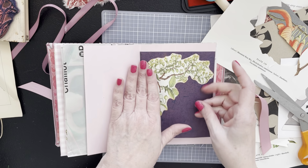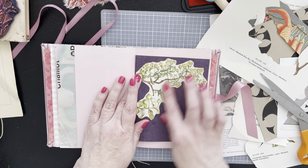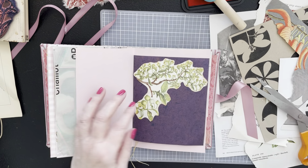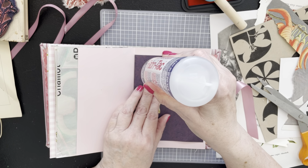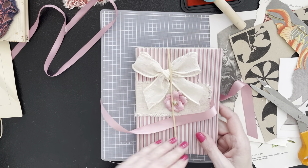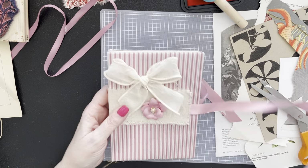Okay, that is so pretty. A scrap, it's just a scrap. And this is still a good scrap that's left. From one scrap, you get more scraps. It's like the never-ending scraps. Okay, let's see how our front is doing. I think that is pretty good. Yeah, I think that's pretty good.